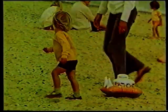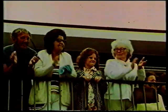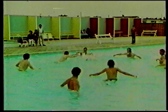What you're looking at now is Ladbrokes Caister Holiday Camp, just up the road from Great Yarmouth. That's the beauty queen, by the way. The great thing about Caister is that it's got so much to do for the whole family. Look at that beach. What kid wouldn't have a ball out there? All that sand to play on and the good old briny to splash about in. And talking of splashing about, there's two heated swimming pools if the sea doesn't take your fancy. A brand new covered one and a super one you're looking at now. There's all kinds of entertainments going on all the time.